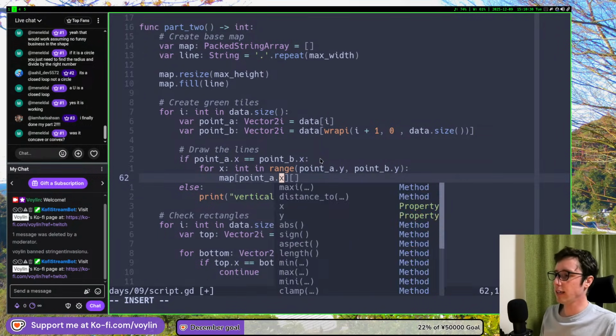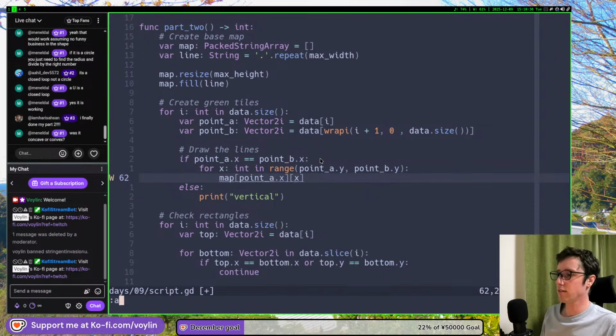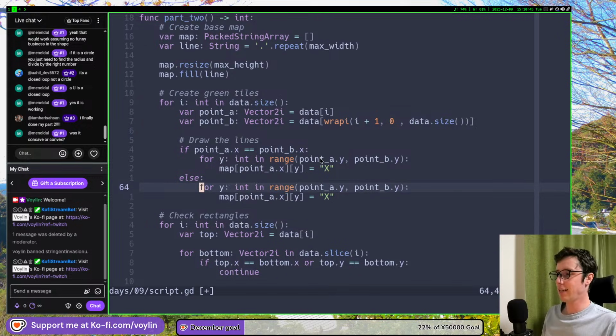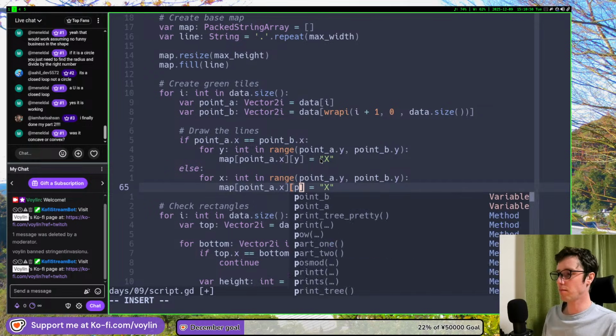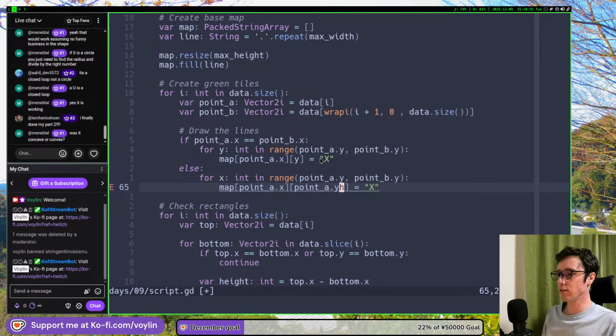Point a dot x. I should probably call this y to not confuse me. Equals x. And then in here we do the same thing, but for x, point a dot y, and this is just x.